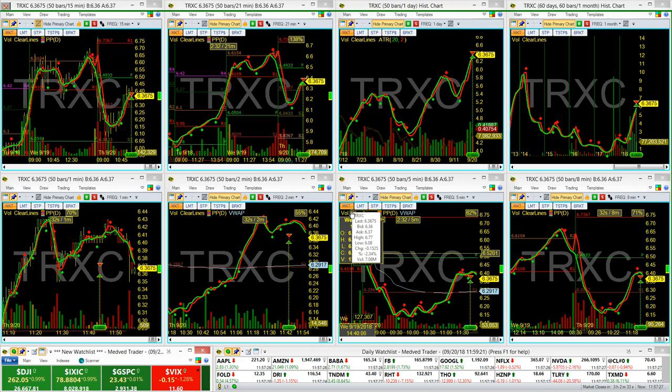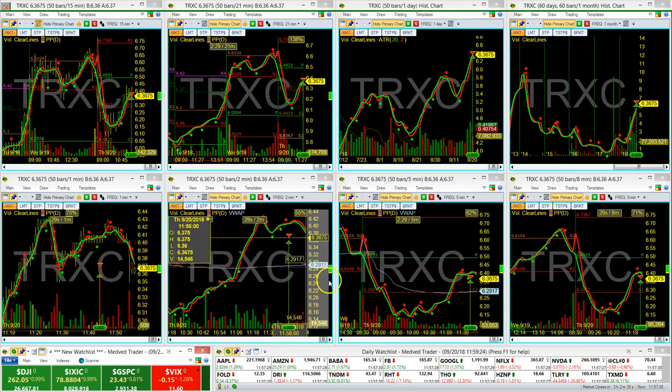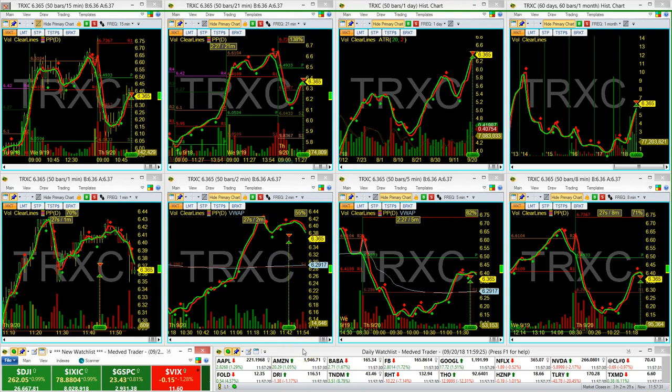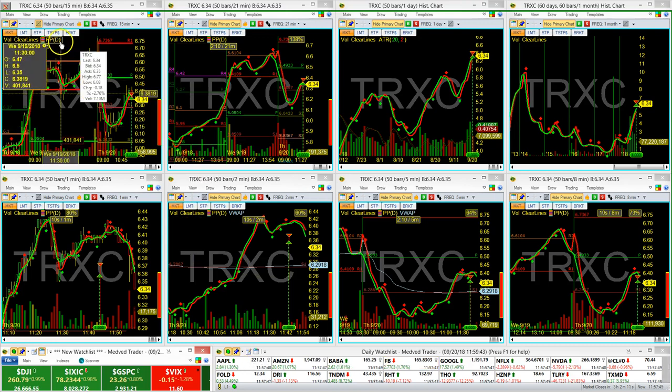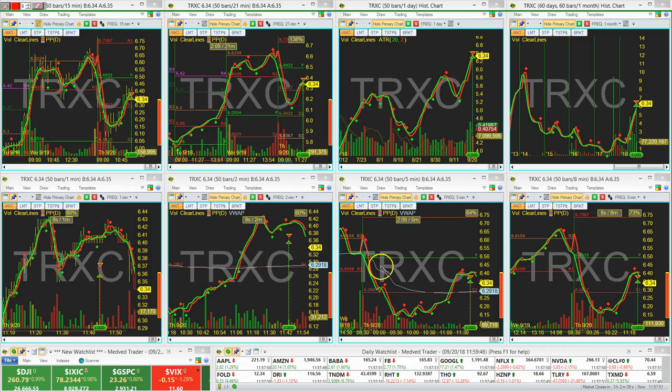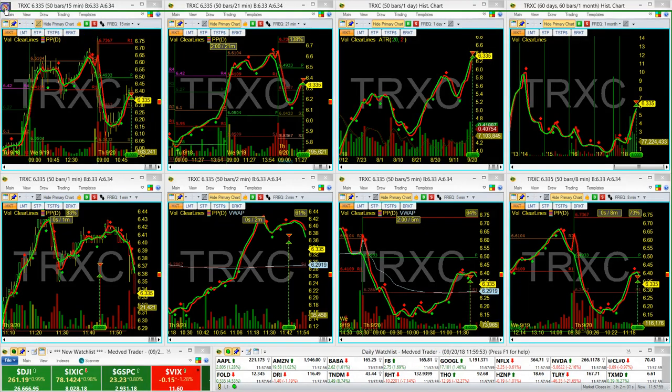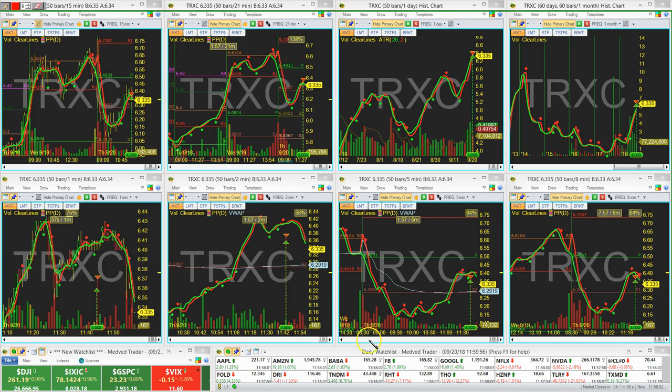How do you clear all the symbols at once from your portfolio? Good question. So go down to your portfolio or your watch list. See, mine's called Daily Watch List on the bottom. Right here, where my mouse is. Then go to the button for editing it. Let me show you. Daily watch list.